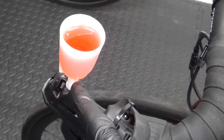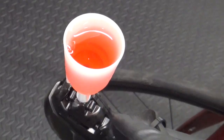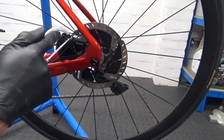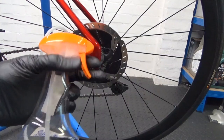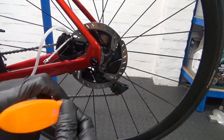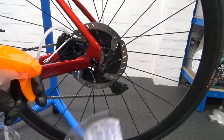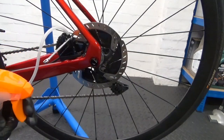Back at the lever end — we've got the mineral oil in the cup. Going back down to the caliper end. We've got the hose connected as shown, we've got the bottle top there. Make sure the setting on the top can be switched from off to spray — make sure it's on the spray setting. And then you've got the other half of the bottle there ready.